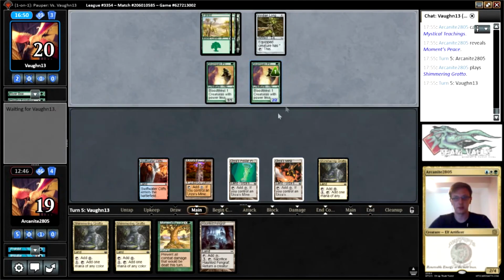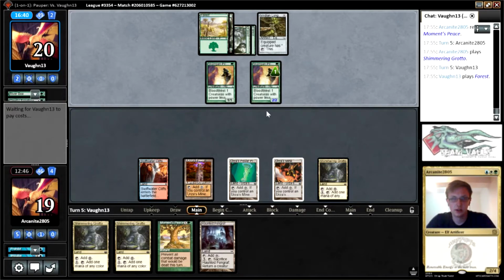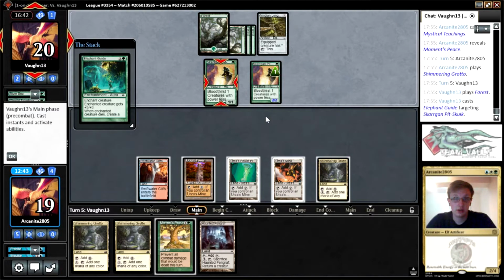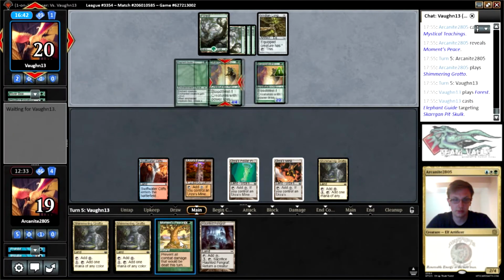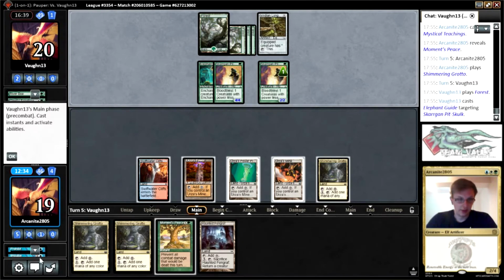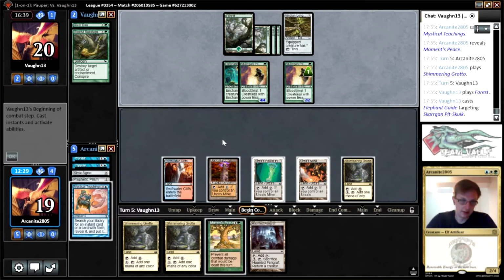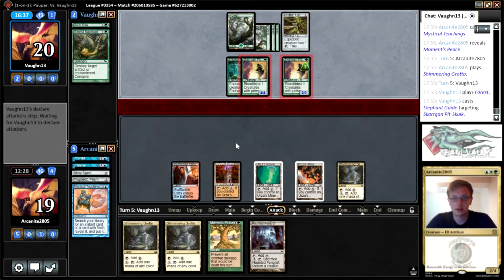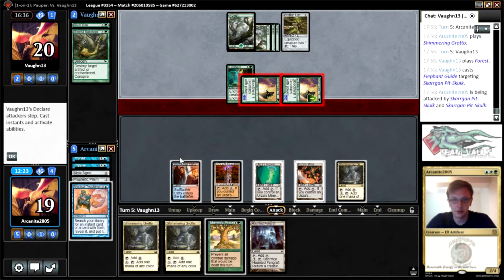Don't think Moment's Peacing for 3 damage is really where we want to be. Would be nice if we had an instant speed way to get some card draw going. Okay, 6 damage I think might be sufficient. 7, 8. No, I think we do just want to. Yeah, we definitely want to Mystical Teachings, because if we don't with a Moment's Peace next turn, we still can't cast Mystical Teachings. Oh, Mystical Teachings is 6 to flashback. I keep getting confused with Forbidden Alchemy, which is 7.